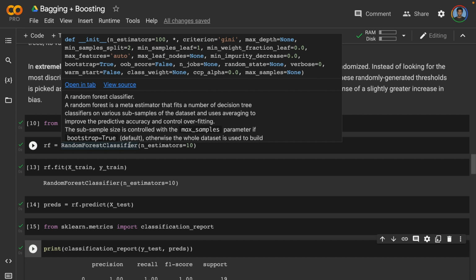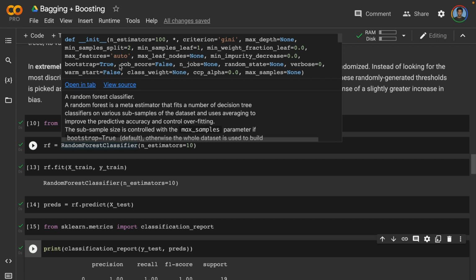The rest of them again are fairly self-explanatory. The max features is something called auto, which is interesting, which by default uses the square root of the total number of columns that you have in the data set. So if I have 16 columns in my data set, each decision tree will be built by 4 features randomly selected for each tree. I can also use different things here.